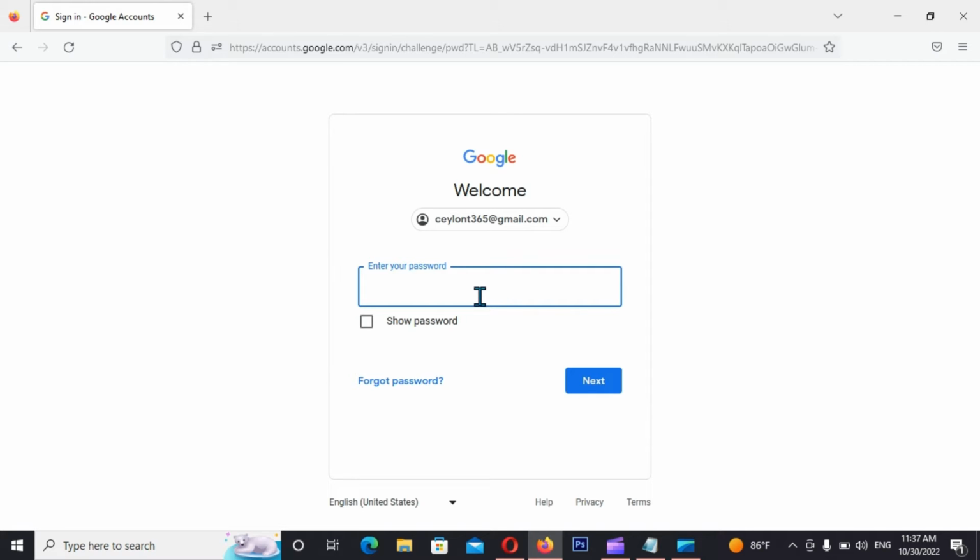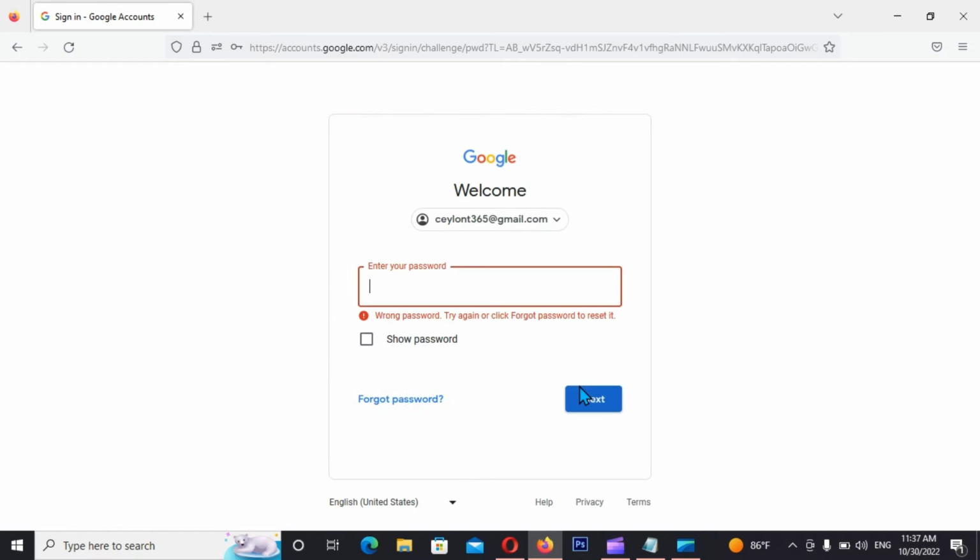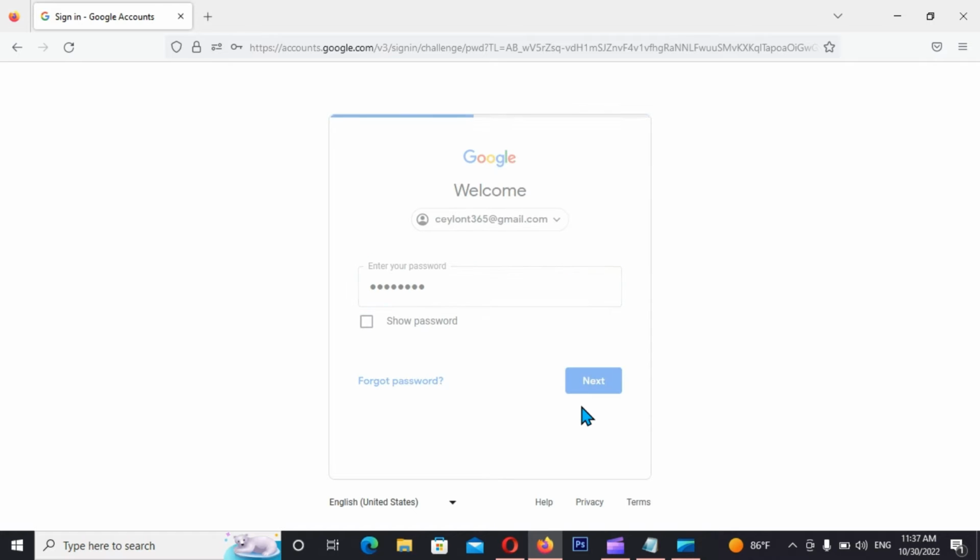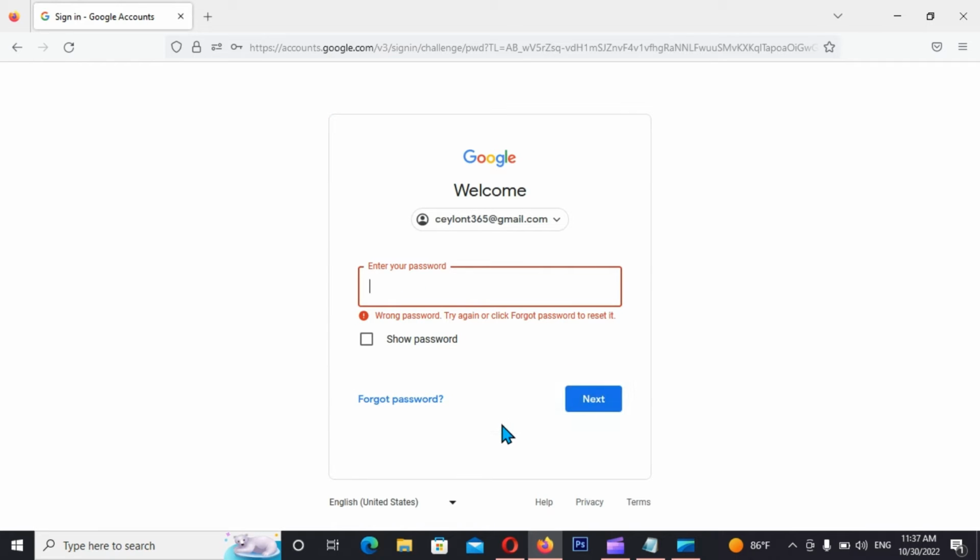If you don't remember your password, write it as you do that. Now you understand that you do not remember the password of your Gmail account.